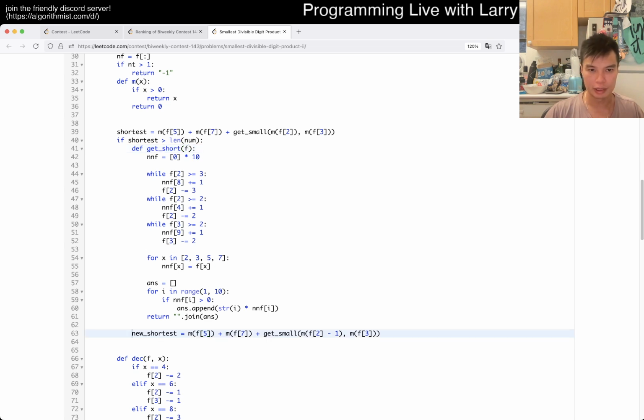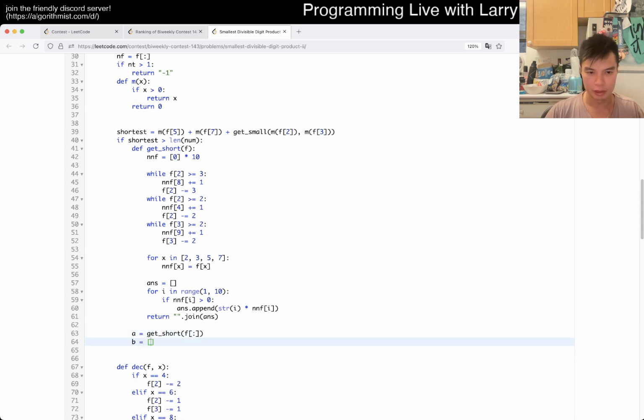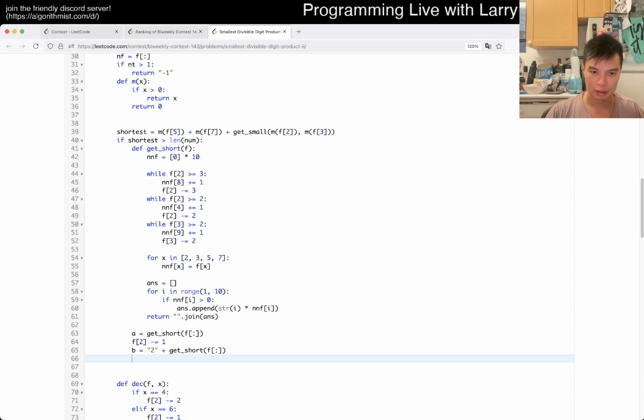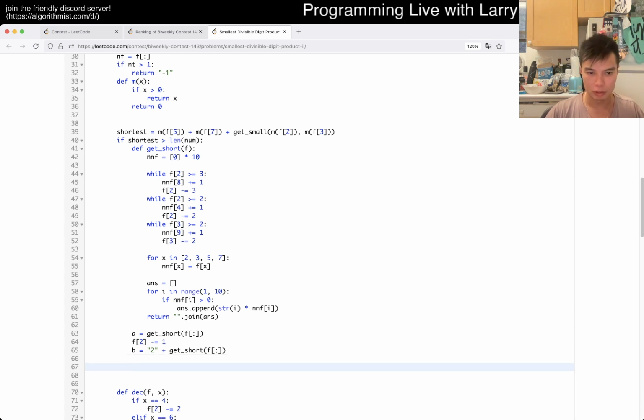So then here we can do get short: a is equal to this, b is equal to get short of, right? Same idea really.